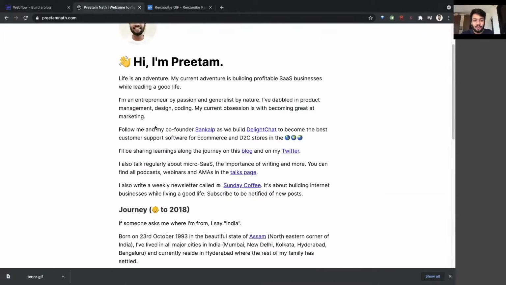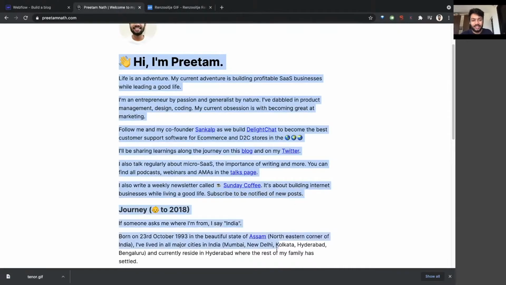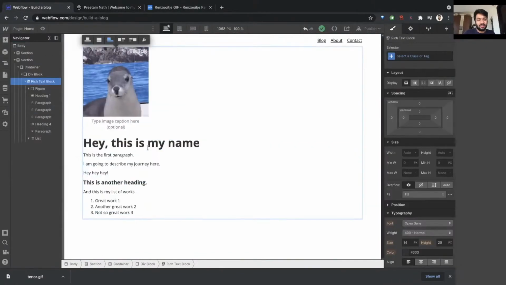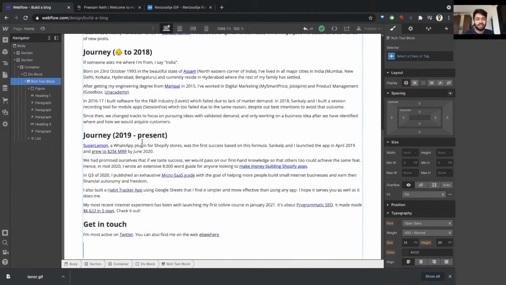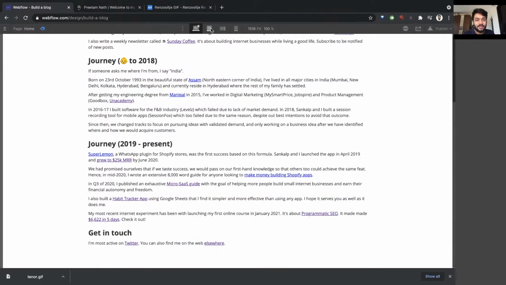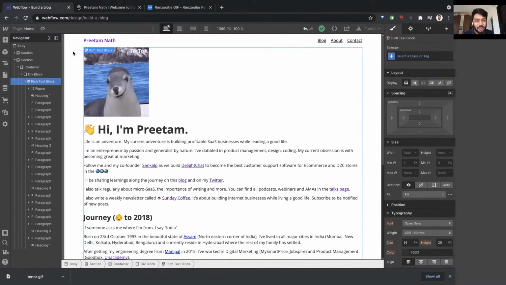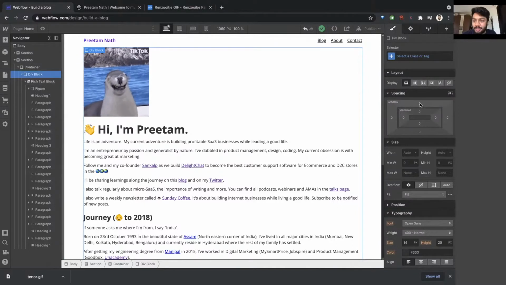Technically we have our whole home page. I can actually copy paste this right here, and it won't look exactly like this, but for the purpose of this, yeah, you have the whole thing. Yeah, but the styling is not looking that great. So let's give it some styles. What do we do? What are the problems? I see that first we need some space from the top here. So let's do that first. Let's take this div block and add some space from the top.